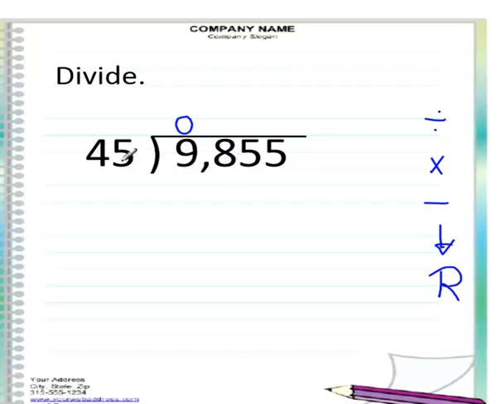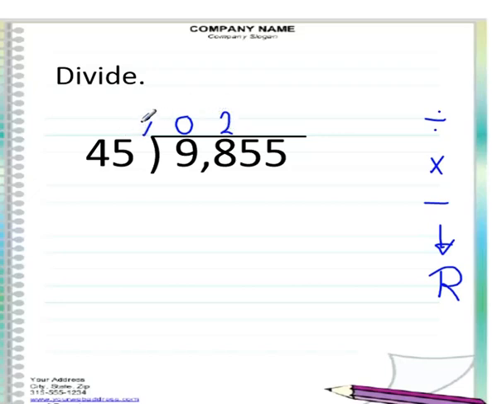So 98 divided by 45, we will guess. We don't know the exact answer. We will guess, and all these are trials. If I put 1, so 1 times 45 will be 45, which is far away from 98. So let's try 2. So 98 divided by 45, 2. Of course, I'm not sure. We will check if it is a suitable answer or not.